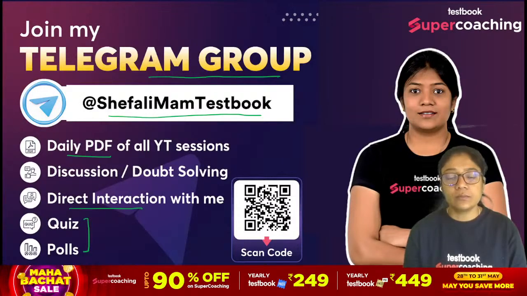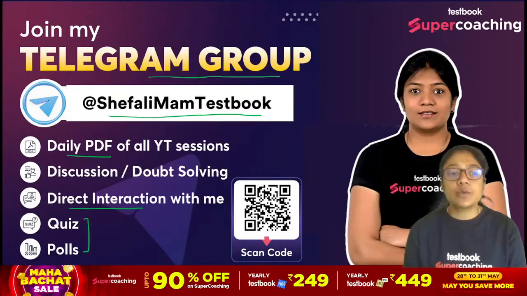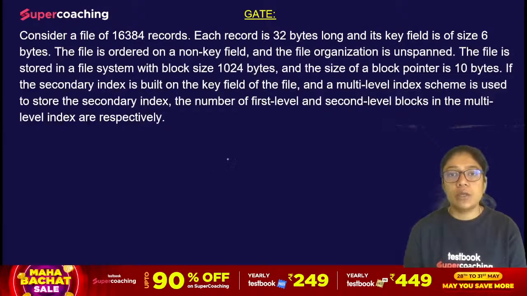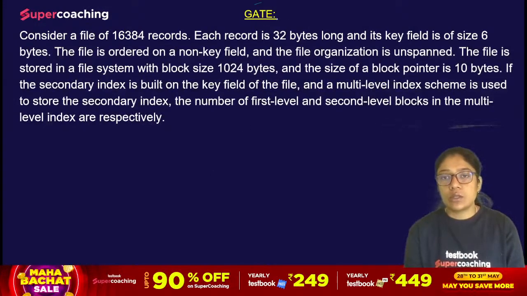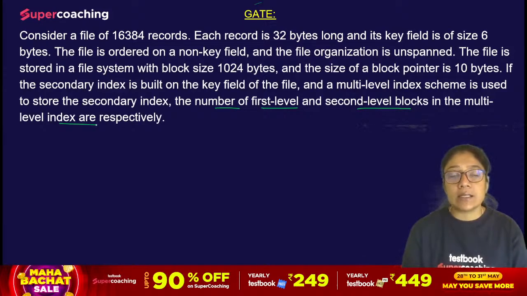Okay, so anyone having any doubt in the concept of multi-level indexing, shall I move to the question? And this was actually a previous year GATE question. So question is on the screen. I want you to find out, I'm not providing you any options, the number of first level and second level index blocks in multi-level indexing.